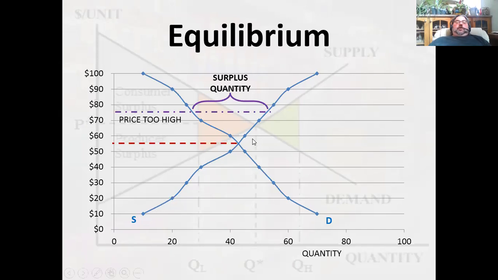So we look at this point here. This is where every person who is willing to pay this price was able to purchase at this price. 43 people wanted that product, and the suppliers produced 43 products. And so each person bought one product, each person was happy, and the price was $55. So the supplier sold every single one of his products at $55. If he'd made 50 products, he would have only sold 43 of them, and he'd be sitting on 7 that he didn't make any money off of at all.